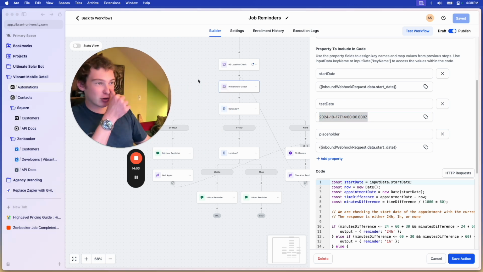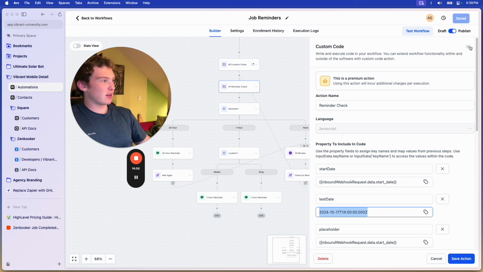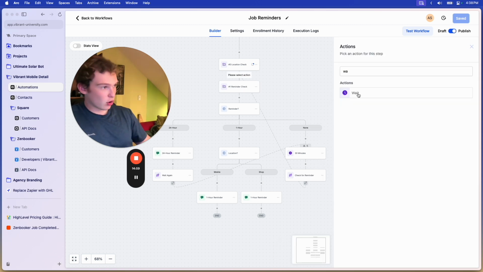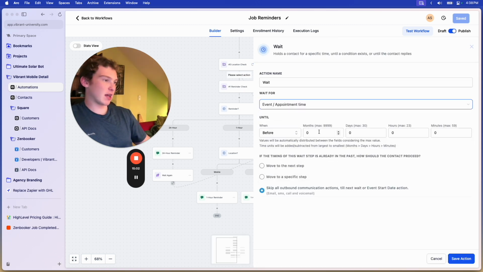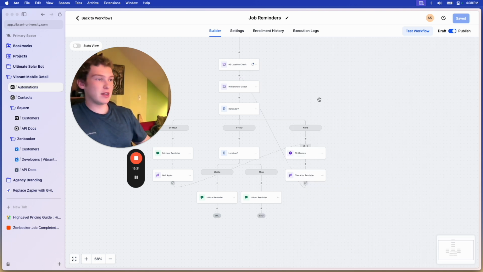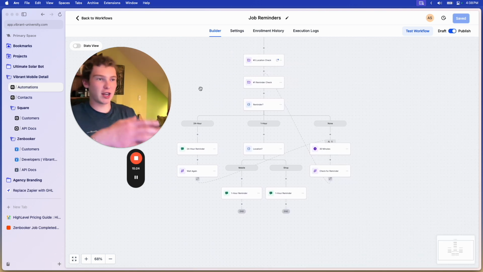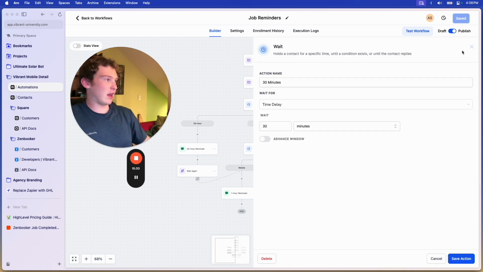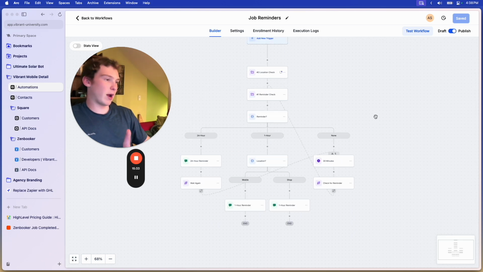So we're going to be sending reminders for this event, but with HighLevel, normally you would do wait, and then you would choose event appointment time, and you would choose one day before the next event, and that would be a 24-hour reminder. But we can't do that because it's not an actual event in HighLevel. In order to create an event, you have to make an app for HighLevel, and you have to use the API. It's possible, but it's more of a pain, and it's not really worth it because you can do everything you need to using this. So every 30 minutes, we're checking if it's time to send a reminder, 24-hour, 1 hour. Otherwise, we just re-loop again and wait to see if we should send another reminder.